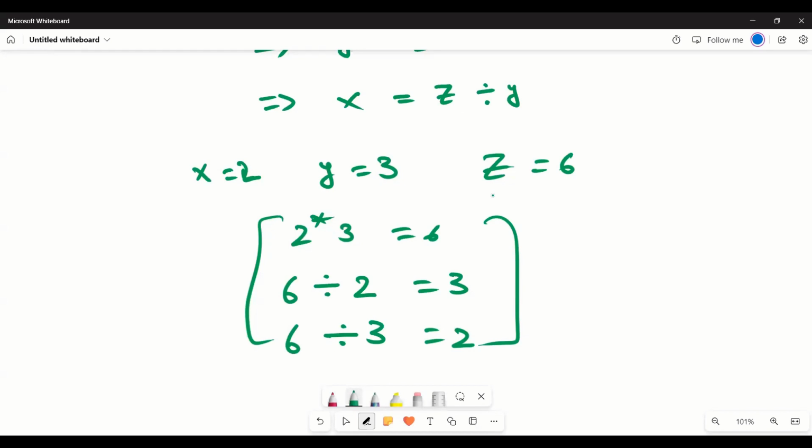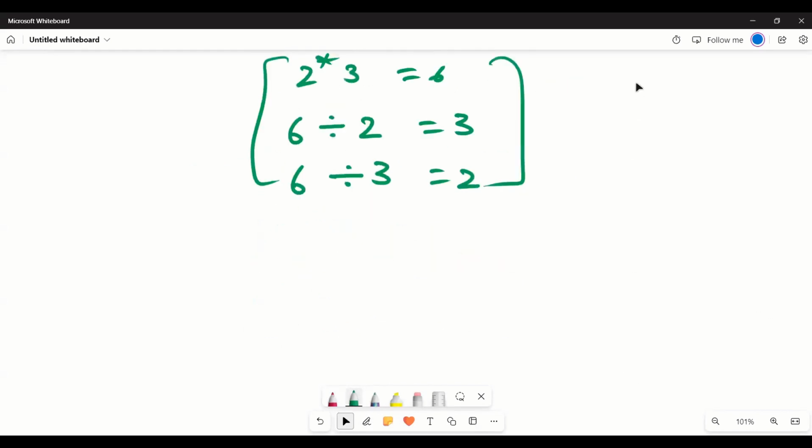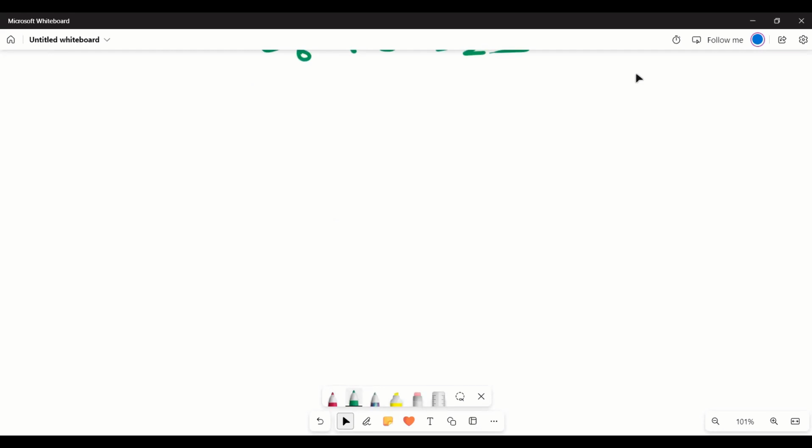All right, so these are a few properties of division. You just need to understand these properties. Nobody's going to ask you about these properties, but if you know them, they will help you a lot when you'll be working with mathematical operations in your machine learning or even in data analysis.